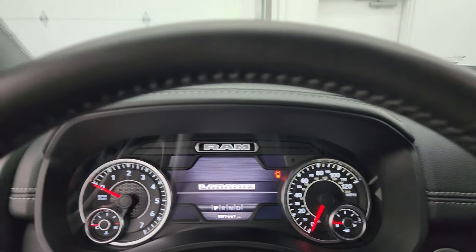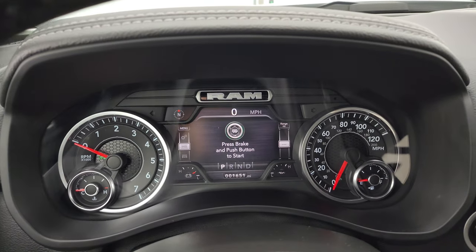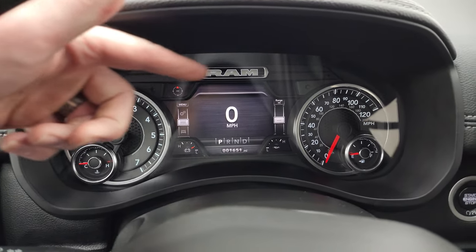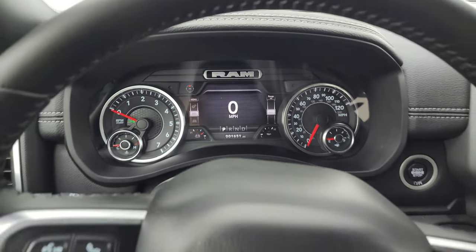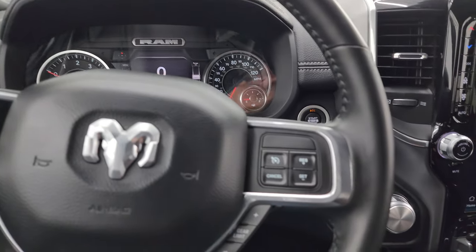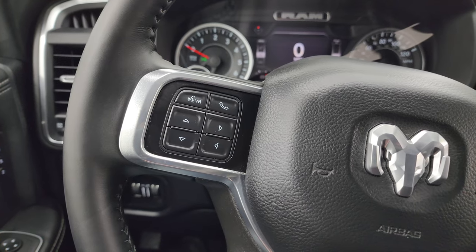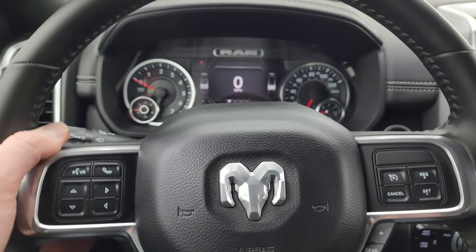Check out the miles, the radio, and everything this truck has to offer. This one has only 1,651 miles on it. You get a digital speedometer compass display on the 7-inch LCD display — those corners are all configurable to read pretty much whatever you want. The instrument cluster is very nice and clean. It comes with the heated leather-wrapped steering wheel, cruise controls and gear selector on the right, and Bluetooth and information center controls on the left, plus audio controls on the back of the steering wheel.